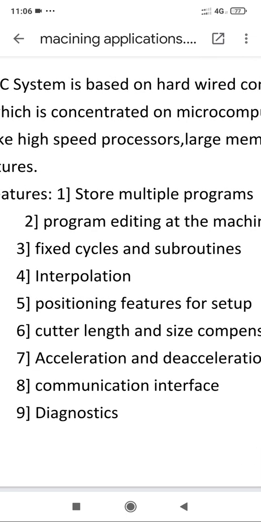So in one way, you can call it a completely developed version of the NC system.